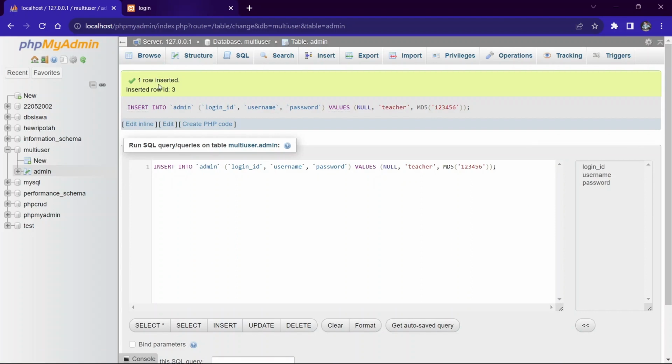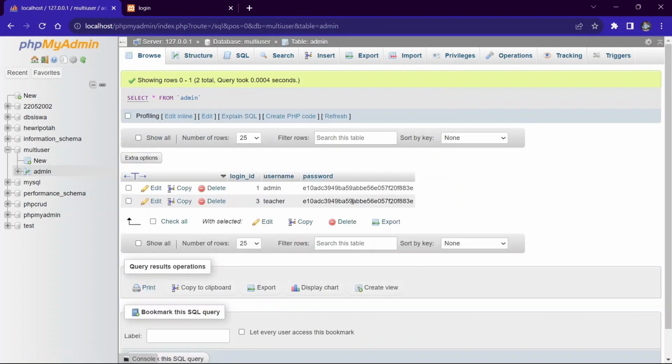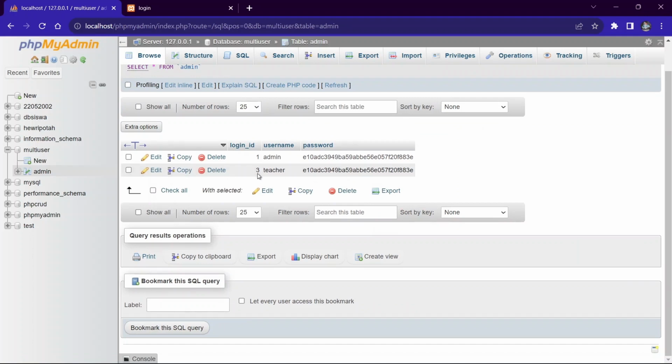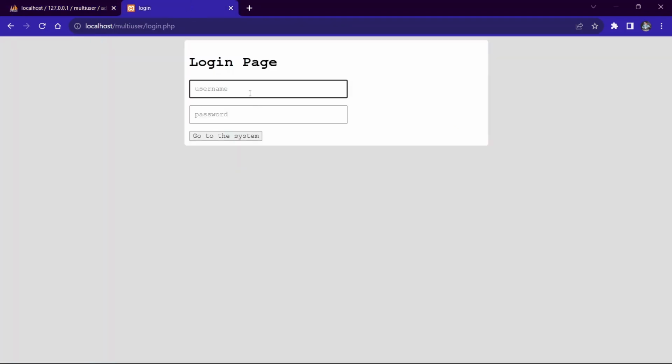Row inserted, and we did create this login ID. So let's input the teacher, then go to system. Okay, it will redirect you to the front admin, but we don't need this.